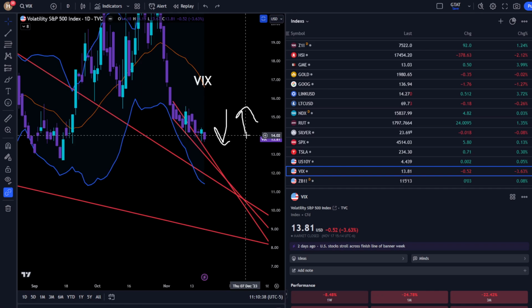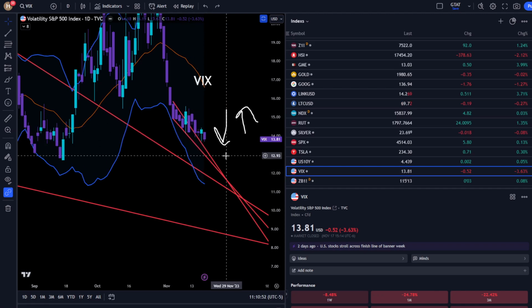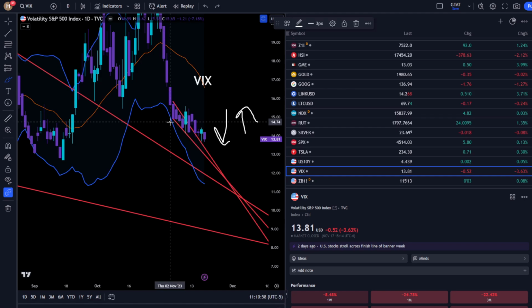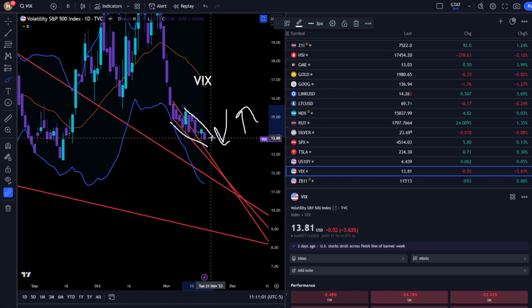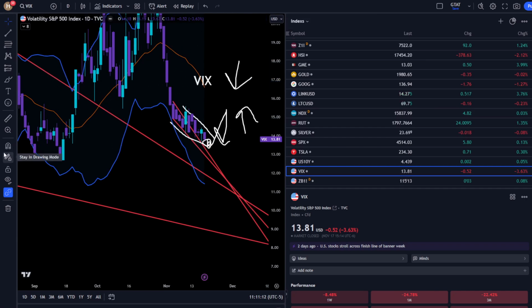But just looking at things horizontally, essentially 14 is a very major psychological level on the VIX, so keep that in mind. But we're hugging the trend line. This isn't extremely bearish on the VIX. You could see that it's coiling up, and the more price action essentially coils and we're not really making new lows completely, this is actually bullish for the VIX. So if it's bullish for the VIX, then it should be bearish for the market, okay? So immediately heading into Monday, it's up in the air. But in general, I do think that the VIX is a bit bullish here.